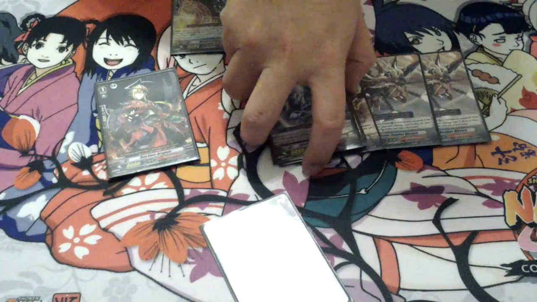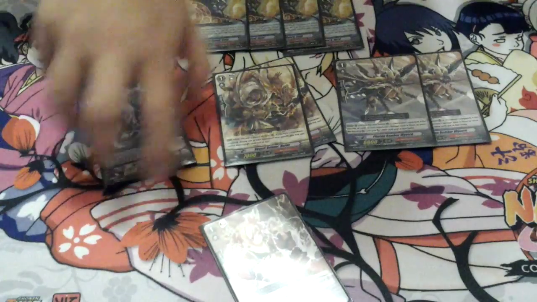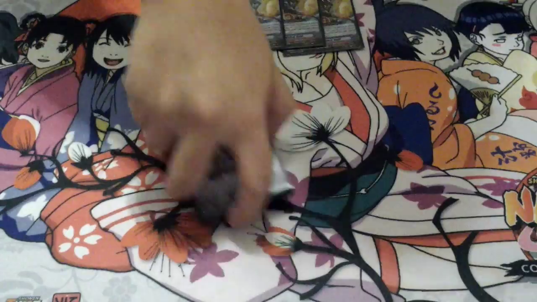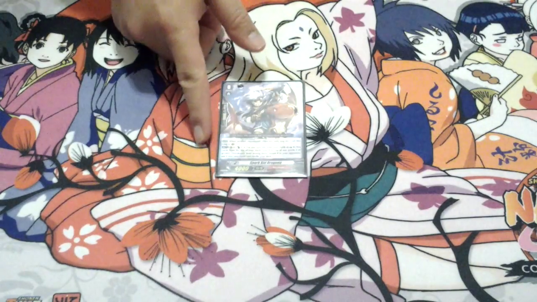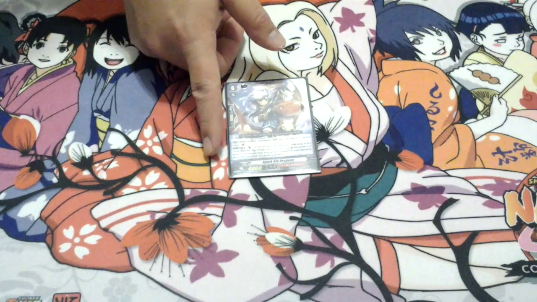Yeah, that's just how cool I am. So that's my grade 1s. So pretty standard. Nothing too special, nothing too fancy. All good stuff. And then starting Vanguard, I play Spark Kid Dragoon. He's a 4,000. You counterblast 1, look at the top 5, and if you get a grade 3, you can add it to your hand.